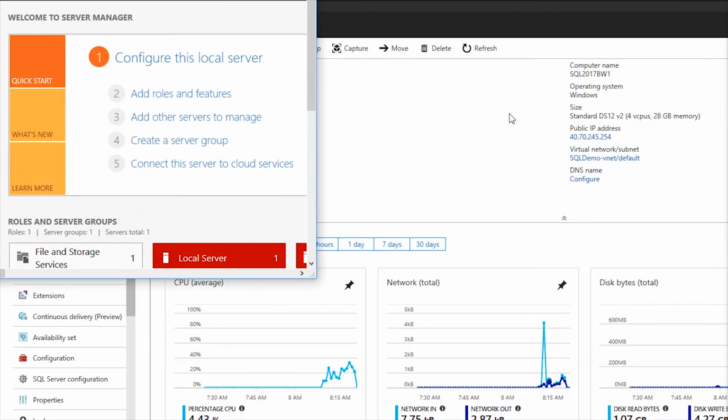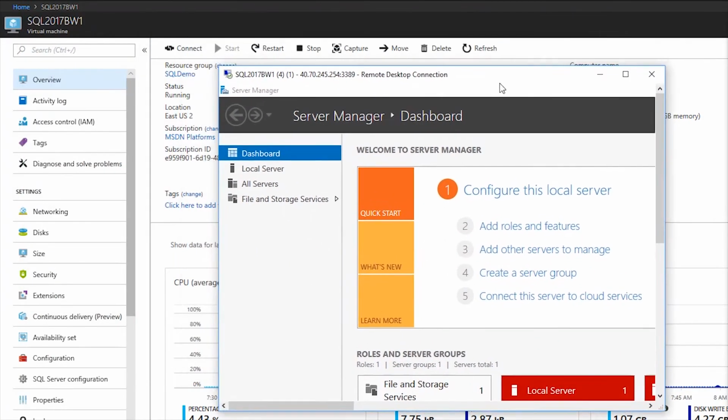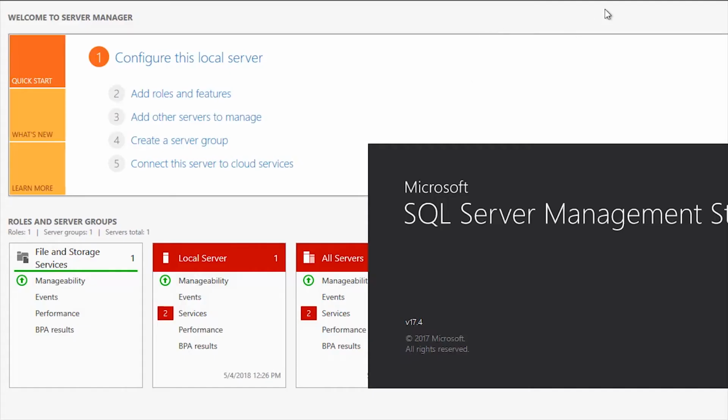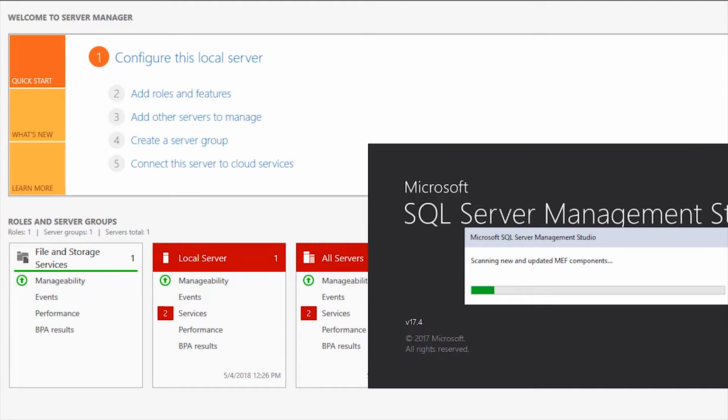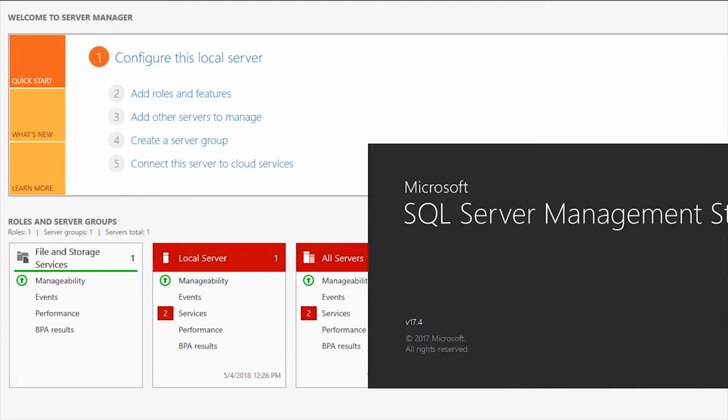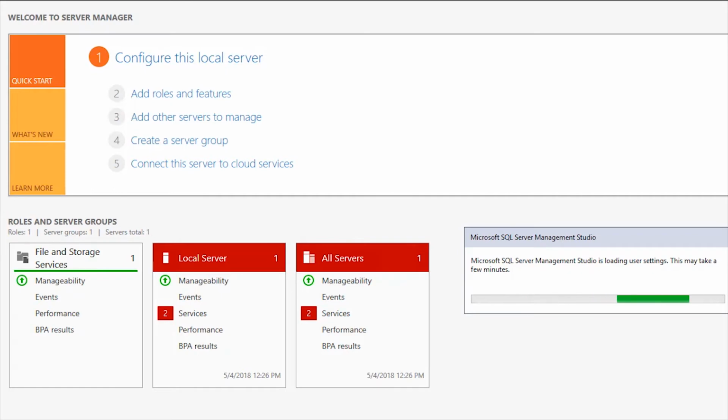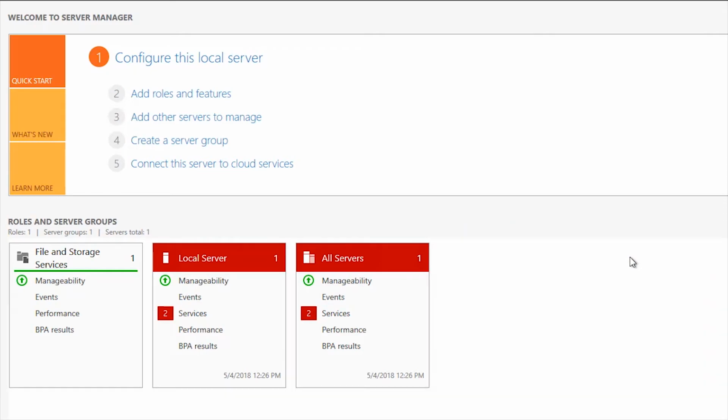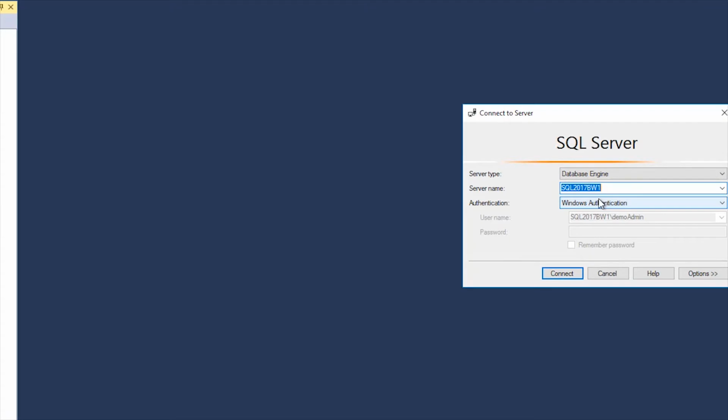See if I put this in a window, if it makes it a little bit easier to see. A little bit, not too bad. It's still too big for what you want. But you can see it's loading the Management Studio for first time use. And then there's my connection screen. There's the name of the virtual machine that I supplied when I created it.